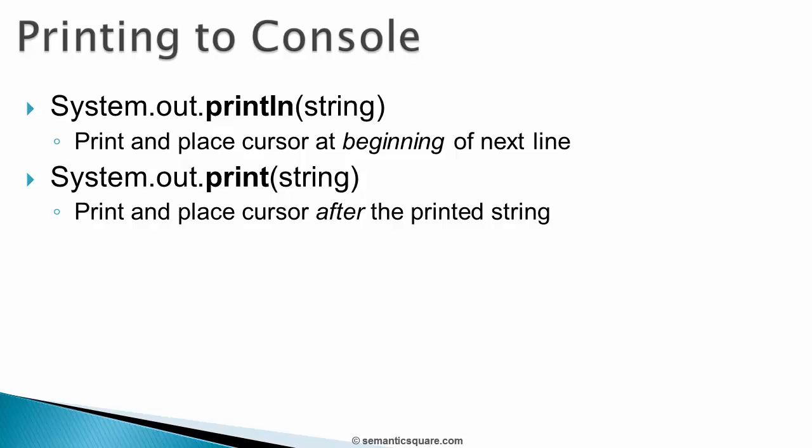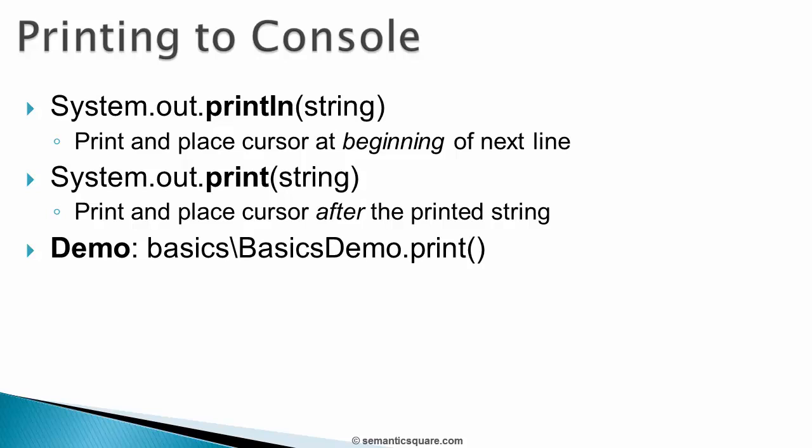Note that there is nothing magical in these two statements. System is simply a class in the Java library and out is a variable name of an object created within the System class. And hence you see the dot operator between System and out. Finally, we are invoking either the println or the print method on the object named out. At this time, let's not worry about the actual object that out is named after. Just note that it simply has something to do with printing to the console.